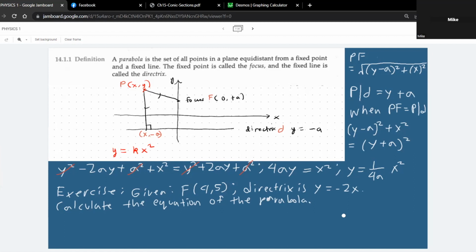So, paano mo gagawin yan? Do this again, po? Pwede, derivation. Although later may papakita akong method para gawin yan using translation and rotation yan. Kasi tingnan mo yung direction ng directrix, y equals negative 2x.